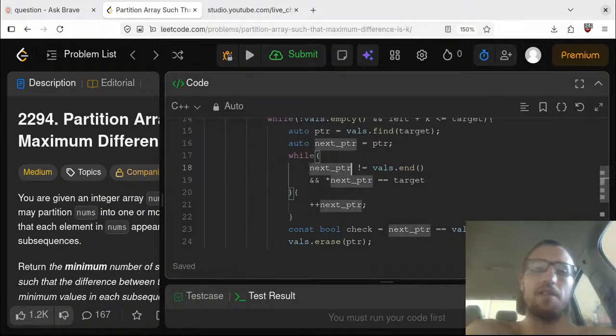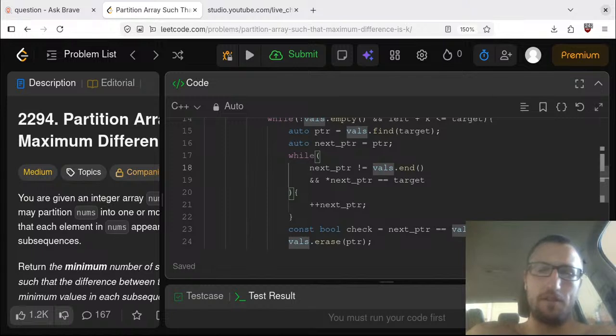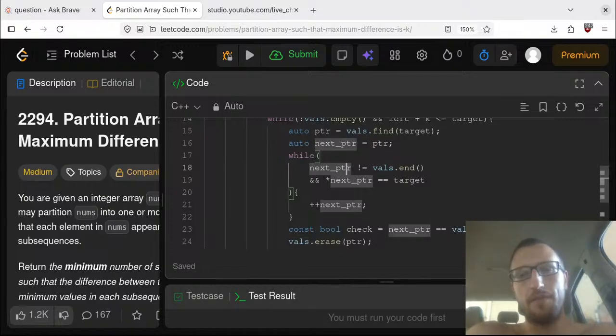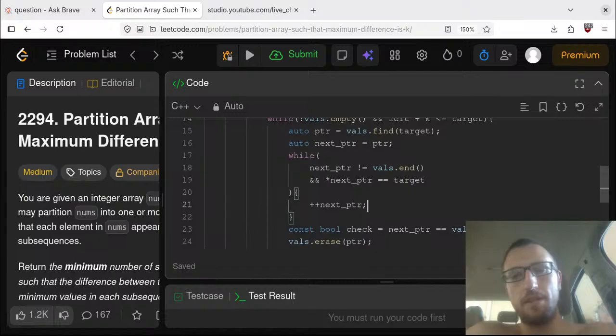Now we're going to iterate this next pointer across all the duplicates. So that's what's happening here. I could be doing this slightly wrong, because I think multisets actually have buckets of elements that are the same, so this may not be quite the correct way to do this, but assuming that this is fine, or may not be fine, I may have to double check it and come back to this. But what's going to happen is we're going to iterate across all the elements that are the same until we get to an element that's different. That's going to be the next pointer.